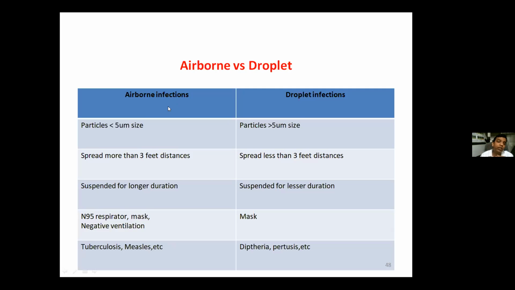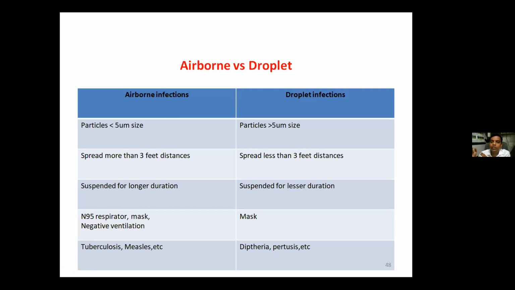But airborne infection can spread more than 3 feet. It can spread 6 to 13 feet, especially the COVID infected particles. Airborne infections remain suspended for a longer duration. If a TB infected patient sneezes, the particles can remain suspended in the air for 24 hours if the air changes per hour are not adequate, if it is less than 6. It all depends upon air changes per hour, that is, the volume of air that gets replaced every hour.